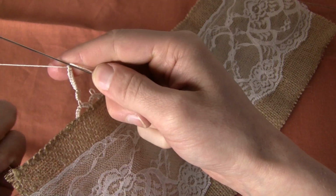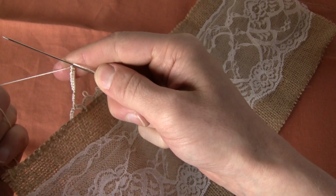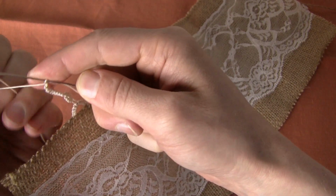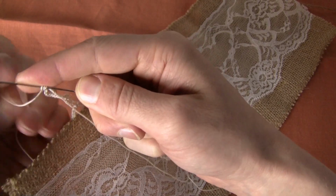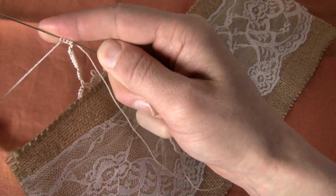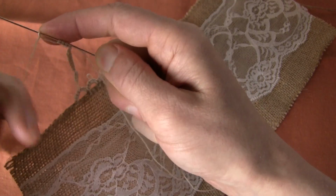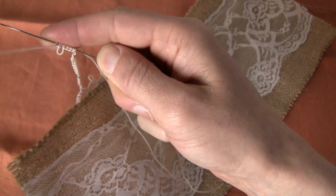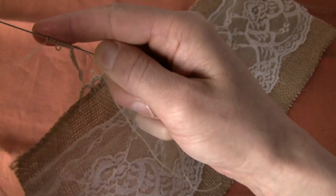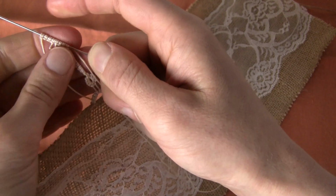So at this point I'm not going to reverse my work. I'm just going to leave it as it is, and I'm going to do 4 double stitches. One picot, 4 double stitches, and close my ring.